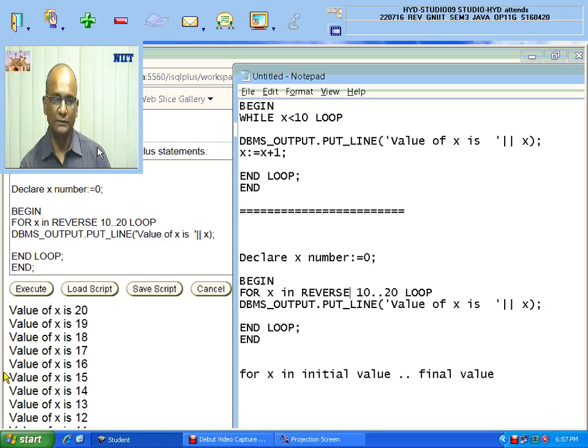Any questions? Why we declared 0 then? Why we declared 0? Where did I declare 0? 10 to 20. So this number is not required here. If you don't use it, no need to use it, because that was the previous example that I left. I removed that, Shweta. Okay.